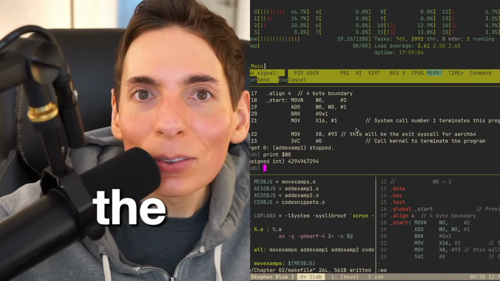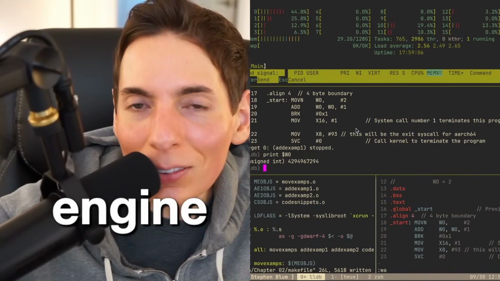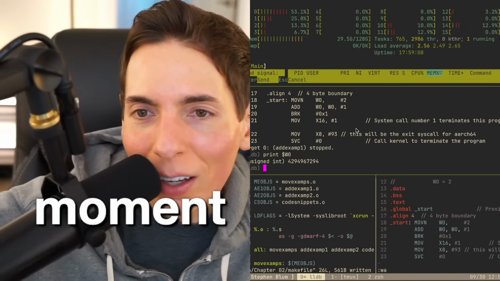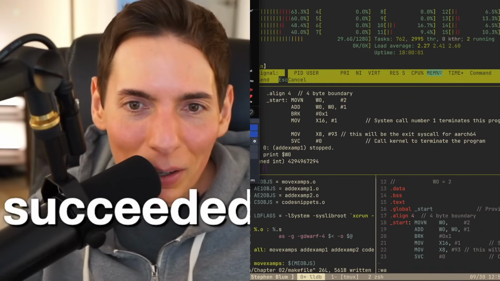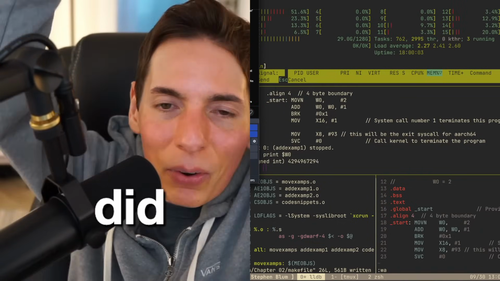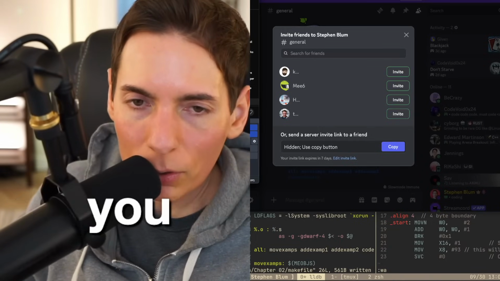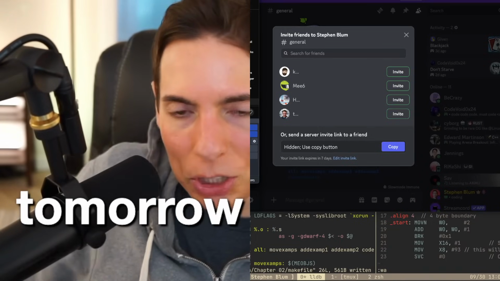This is the moment. This is why you do software engineering, you guys. You struggle, it doesn't work. You try to get it to work, it doesn't work. We've succeeded. We got the debugger to work. We did it. Now we're off to back tomorrow with more assembly and more technology chat, and we'll figure things out.